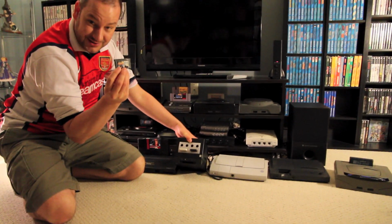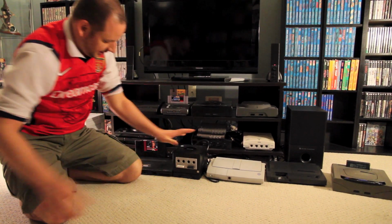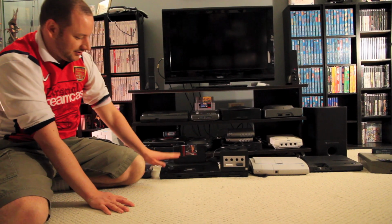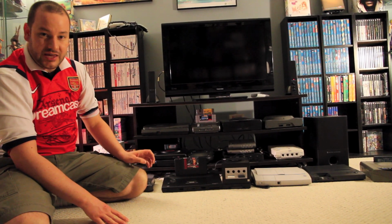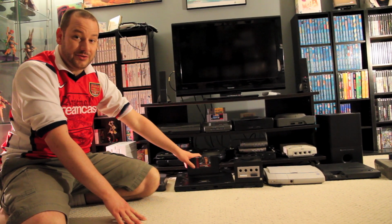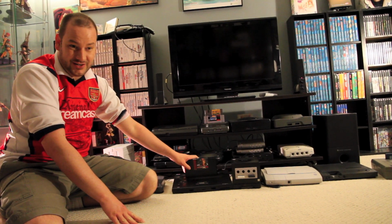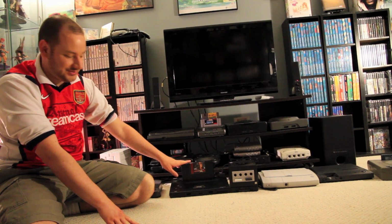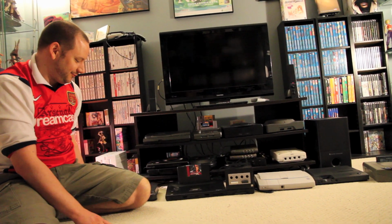Of course, Castlevania plugged in there right now. Then we have the Neo Geo AES. This is purely for collectors. It's one of those things when you're younger and the Neo Geo came out, as everyone may remember, it was $1,000 basically when it came out, at least in Canada it was, and as much as I spent every penny I made on video games, I could never afford one when this originally came out. So now it's just kind of retribution, owning one now that I can afford it.